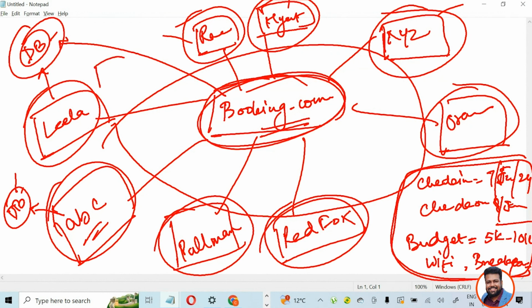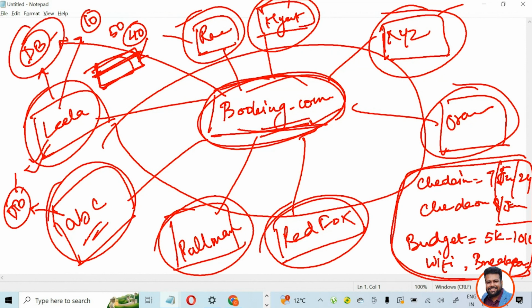Maybe there are 10 rooms that they do not want to show to Booking.com, and they want to reserve them for those making the booking from the Leela site itself. They want to cater to those people as well. Say they have 50 rooms, and they have only made the information of 40 rooms available to Booking.com, and the rest of the 10 rooms, maybe suites or some big rooms, Leela is giving to those people who come directly to the Leela site. They are also having their own site and their own booking criteria.